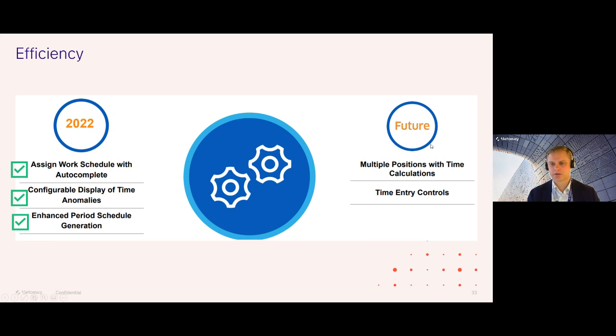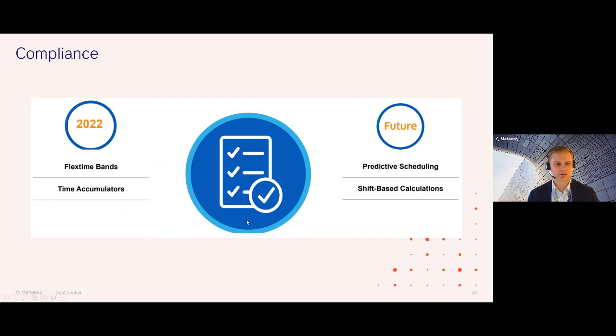The efficiency part. For the future, they are thinking, what if we have multiple positions? How can we do the time calculations separately between those? Maybe it should become easier to perform. Then tighter time entry controls if possible, and probably easier to configure those, not in such a technical way. That's my expectation.